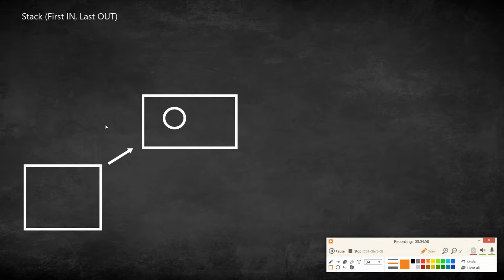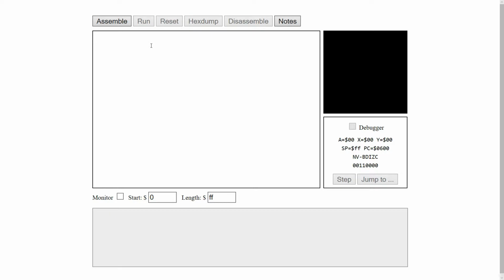So now let me jump over to the 6502 and show you guys the instructions and the stack pointer. As you see over here in our 6502 emulator, we have the stack pointer, SP, and it starts at FF. If you remember, the zero page goes from 0000, that's the absolute value, to 00FF. So this is our zero page.